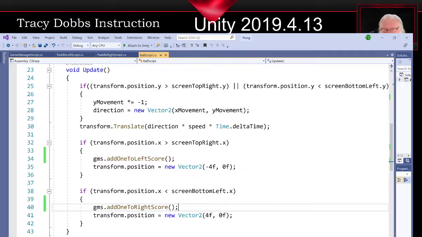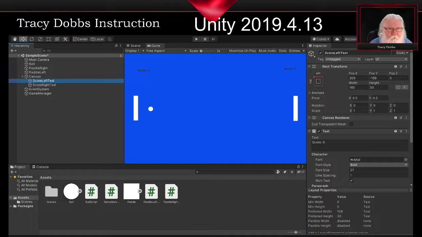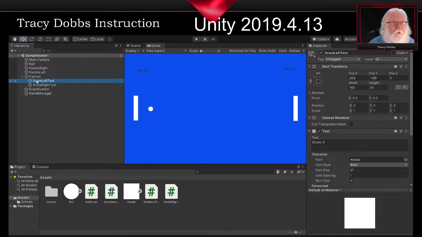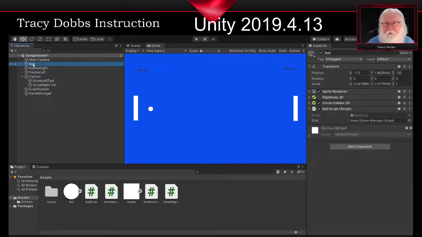So let's go back now and look at our Unity screen. Let me go to ball. And notice there's GMS. Now, I also notice that when it comes to this screen, all these are capitalized to start with, and spaces are put in them.